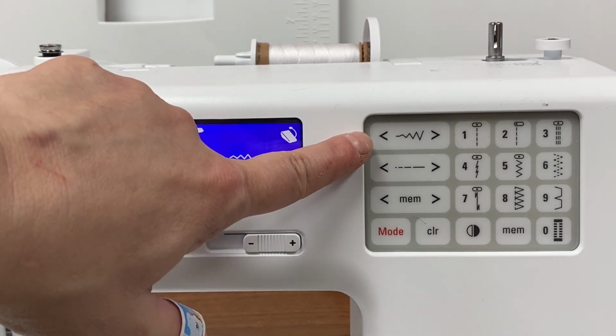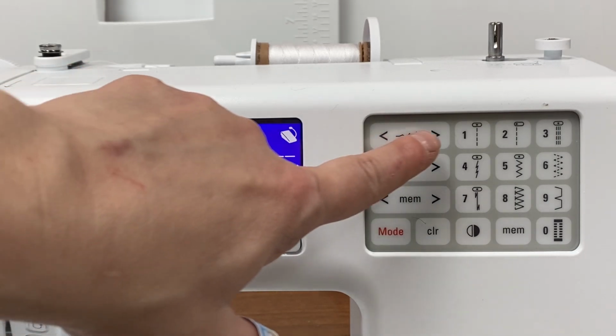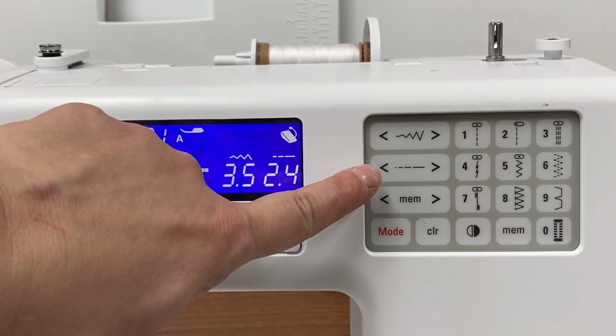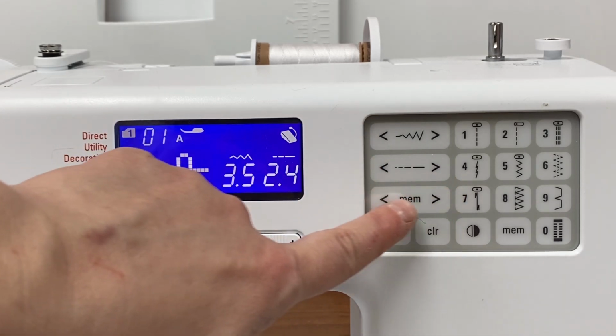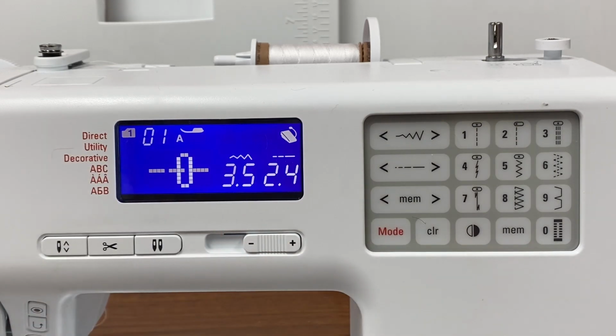This button here indicates making your stitch wider or narrower. This one is shorter or longer, and this one is some memory features. We're not going to get into that in this tutorial, but I promise you we will do this very soon. Now, we have some other buttons that are external here on the machine, and that's needle up down. You saw me use that earlier.